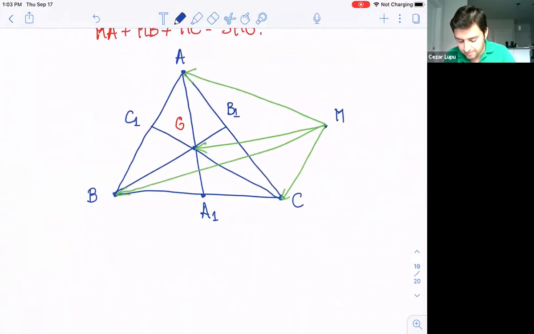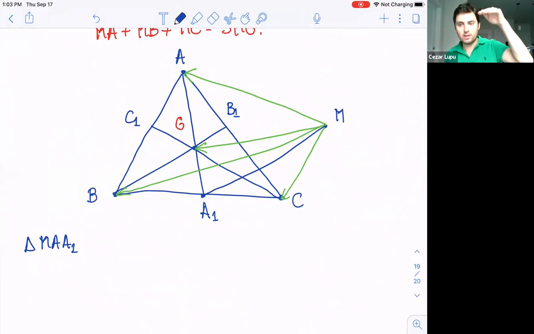Look at this. Let's look in the triangle. So it's very important to look at some triangles. Okay, this is not a straight line, but imagine it's a straight line. Well, let's look in this triangle, MA1. Keep in mind that this centroid has this property that it's 1/3 of the distance from the base, and 2/3 from the vertex, right? Keep that in mind. Do you know this? Did you know this before?